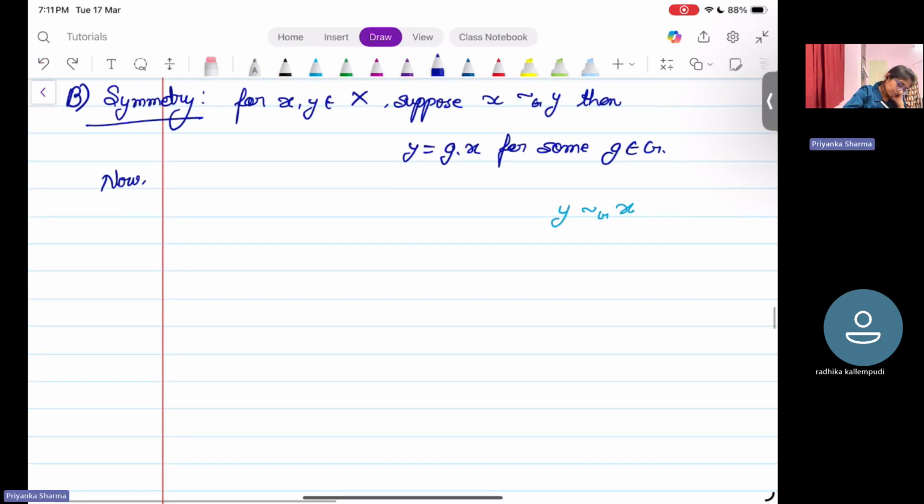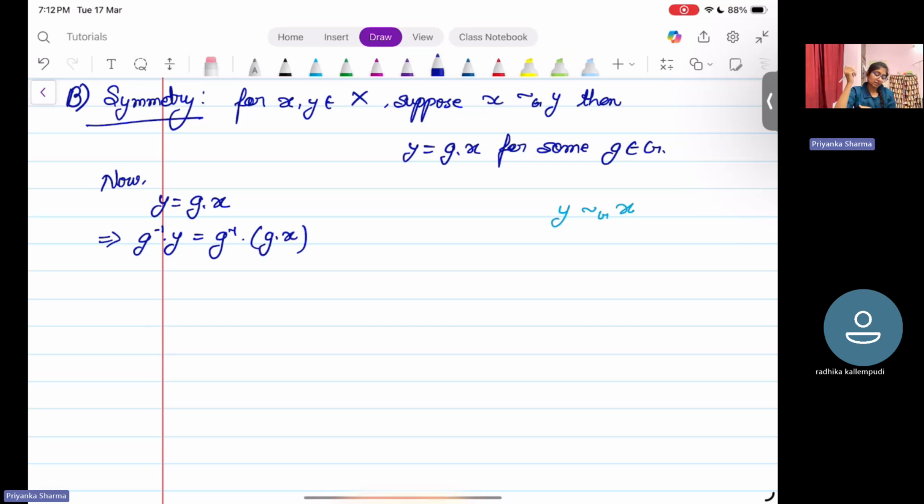Now, as y is g dot x and G is a group, the inverse of this element g will be there. So we can perform the group action using the inverse of this element g belonging to G. How to do this? g inverse dot y is g inverse dot g dot x.